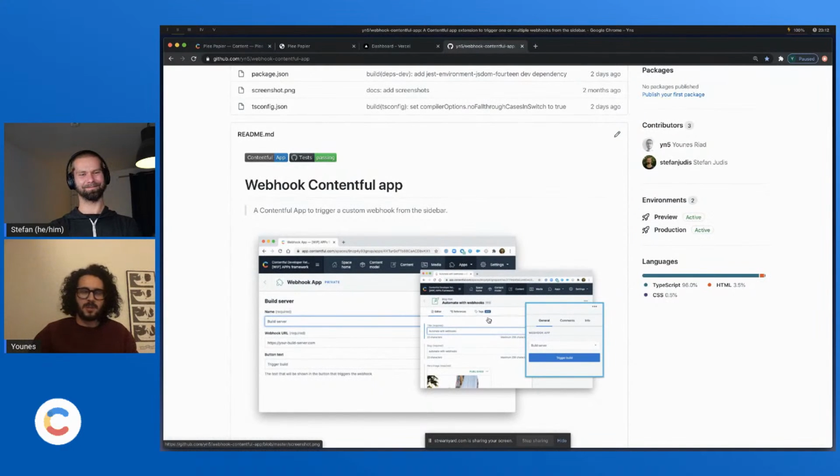We had two roads to take. Either we could enable triggering the webhook from the publish button within a page content type in Contentful. But then whenever a content editor changed something deeply linked into that page, they would have to navigate back to the original page, find out what it was, and publish there. But if a page is already published, you can't publish it again. You can change status and unpublish it, but you couldn't really do that with the functionality.